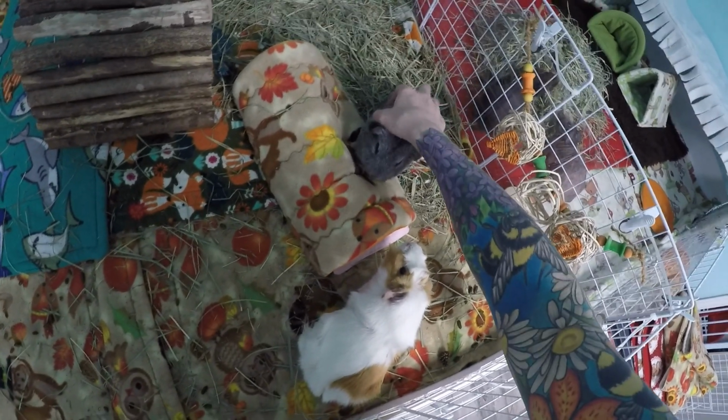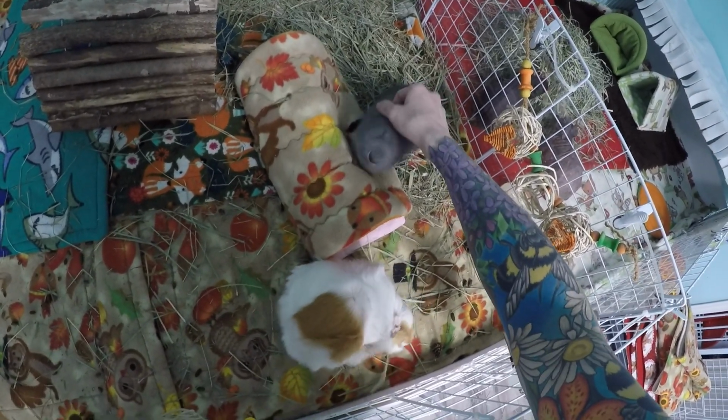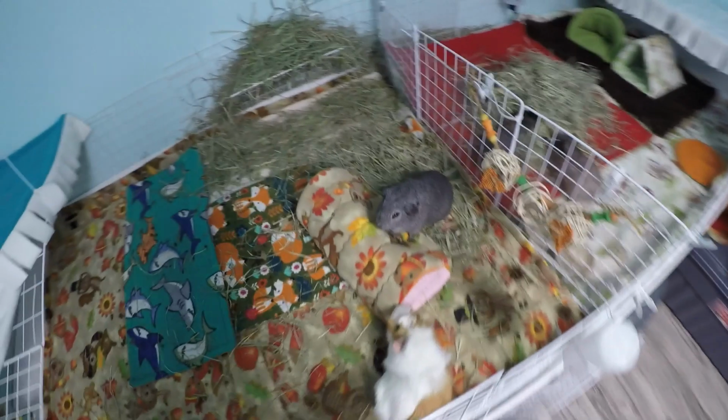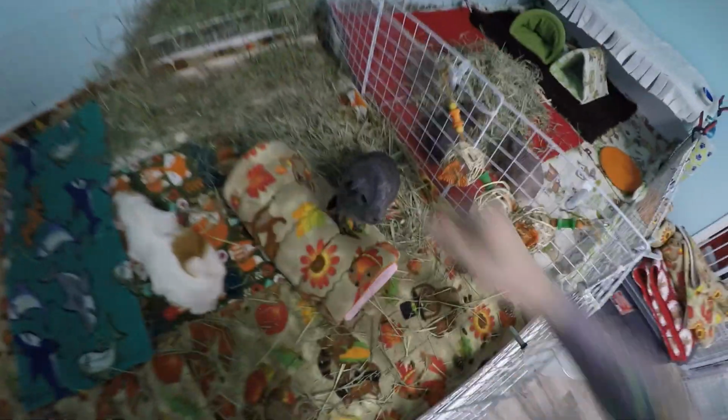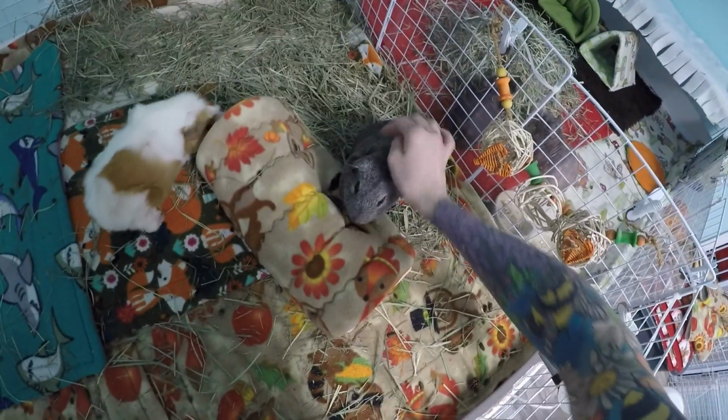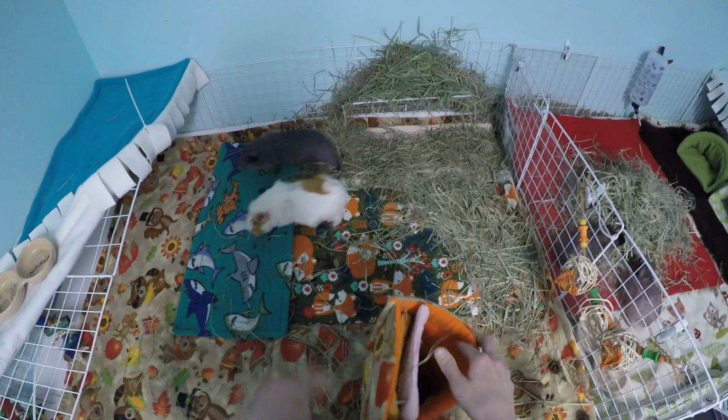Are we going to clean your cage or just stand here? I don't mind. Okay, you ready, kids? Are you getting tidy? Oh, you're such a sweet boy. Okay, off we go.